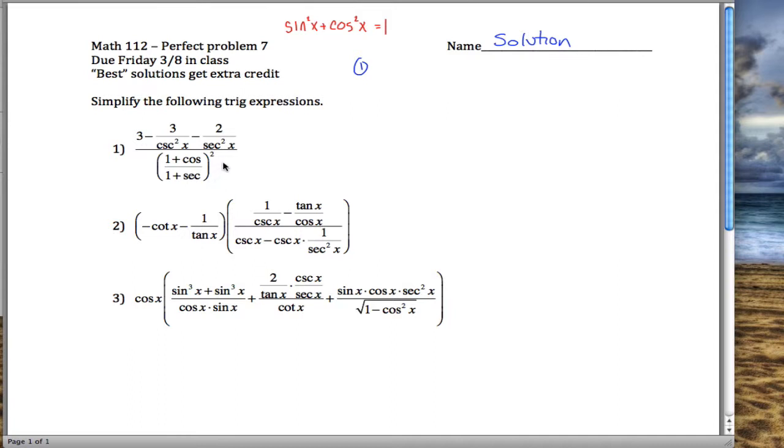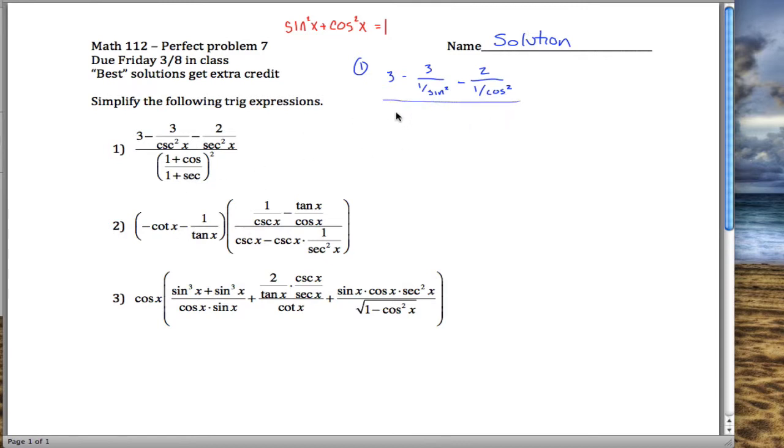So simplify it. And one strategy for doing so is to first replace all the trig functions, write them in terms of sines and cosines. So what I mean there is cosecant, that's the same as 1 over sine. Cosecant of x, same as 1 over sine of x. So I can write, instead of 3 over cosecant squared, I can write 3 over 1 divided by sine squared. Should write sine squared of x, I'm just going to write sine squared because I want to keep it a little bit brief. Even though it's bad notation, I'll do that throughout this problem. So instead of writing secant squared, I'll write 1 over cosine squared.